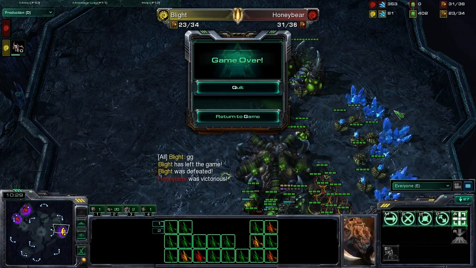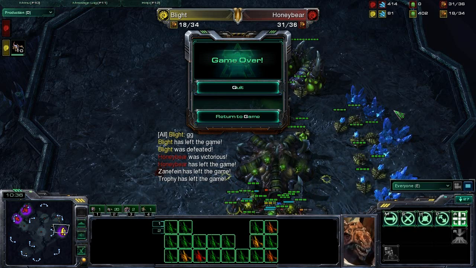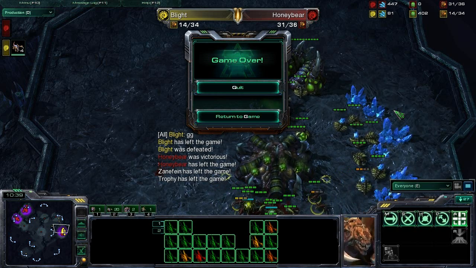And there's the GG from Blight. Honeybear just had too much when it came down to it in that last attack. Blight having to get out of that one. Nicely played. Well done there.